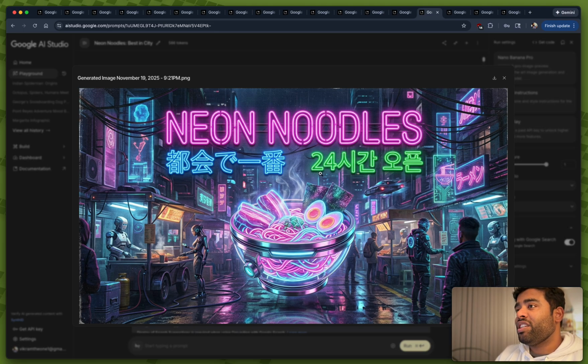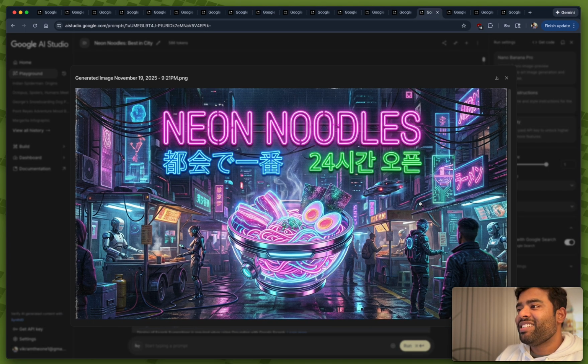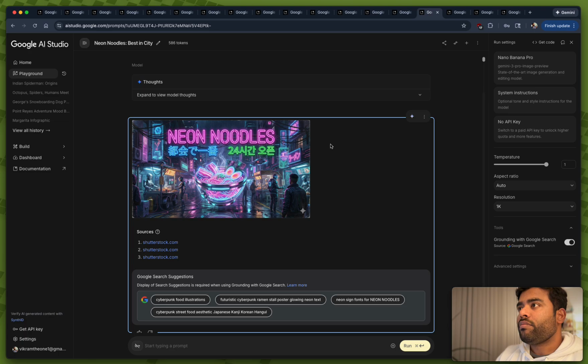Now, I don't know kanji and I definitely don't know Korean, but English to me looks great. I don't know about other things in here. The image also looks great. It's very cyberpunk theme. I'm sad they're still using these gas cylinders and these very small chairs, which don't seem like you can sit on them. But otherwise, the image looks very well generated, specifically on the text and language conversion side. So the model can not only generate English text, but also non-English and multiple other languages as well.